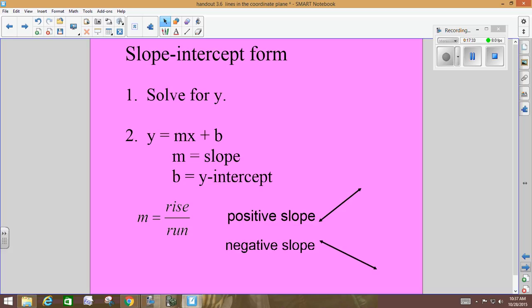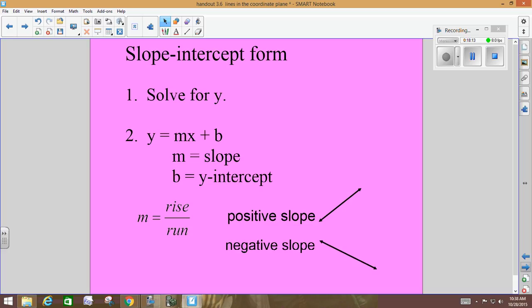All right, so that's how you have to graph it based off of an XY chart. The other way you have to graph it is using slope-intercept form, and that's when you have y equals mx plus b. So you have to get your equation solved for y. Notice that when you do it as an XY chart, or if you do it in slope-intercept form, it has to be solved for y. Today, solve your equations for y. After you get it solved for y, whatever's attached to the x, that coefficient, that's your slope. Whatever's at the end is your y-intercept. That's where it's crossing the y-axis. It could be positive, it could be negative.